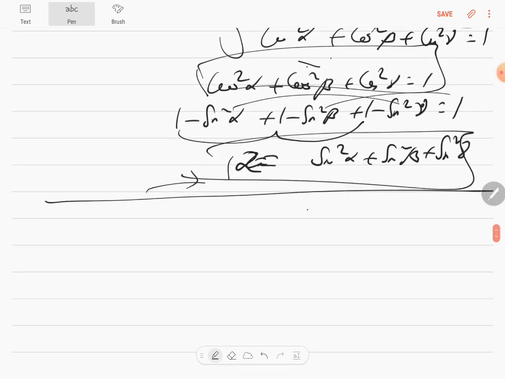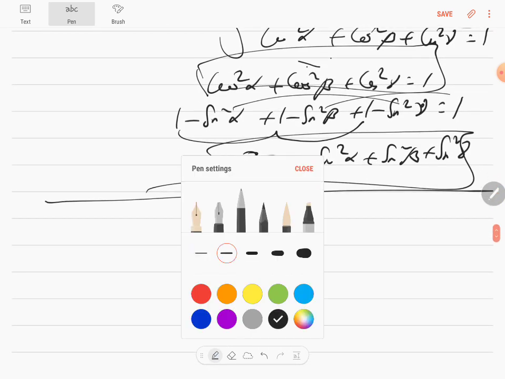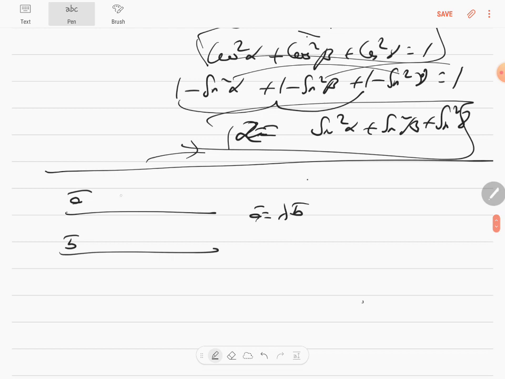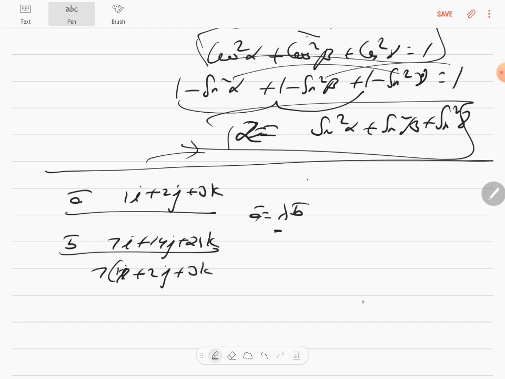So the next thing that I want to teach you is about parallel lines. Supposing you have two parallel lines, this is A vector and this is B vector. The condition for two vectors to be parallel is one vector should be lambda times the other vector. For example, if this is 1i plus 2j plus 3k, I can multiply the whole thing with a 5 or a 7 or whatever. The lambda can be any number. So it will be 7i, I'm multiplying with 7, plus 14j plus 21k. This is 7 times 1i plus 2j plus 3k, which shows that it's lambda times, when lambda is 7, so these two vectors are parallel to each other. That's the condition for parallel vectors.